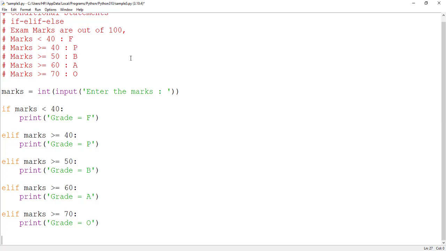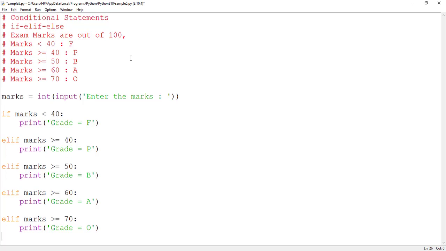I can put something else, that if he has put marks more than 100, then it is an error, right? But it is not compulsory. These are the conditions which have been given to me, and this is what I have done, right? So if I save this code and see over here, this is a block of code which is inside this if condition. That is why we have given indentation over here. This is a block of code which is inside this condition. So we have given indentation over here.